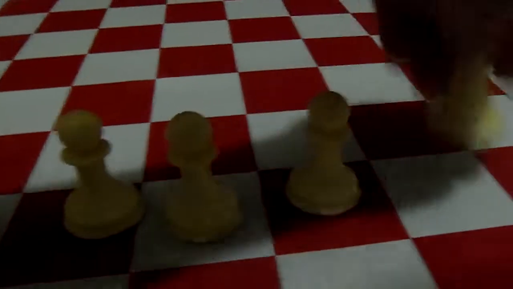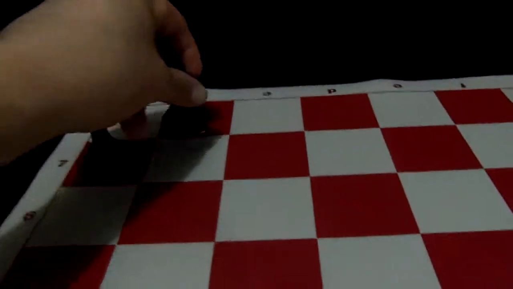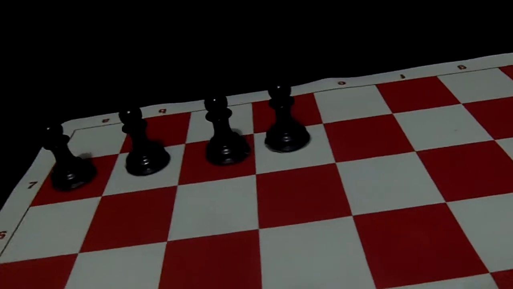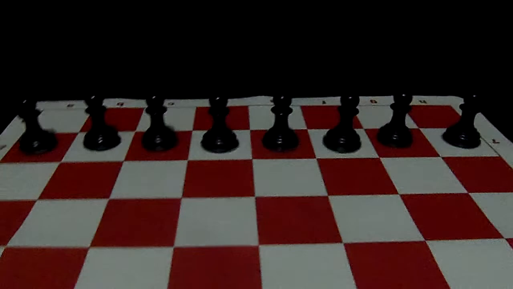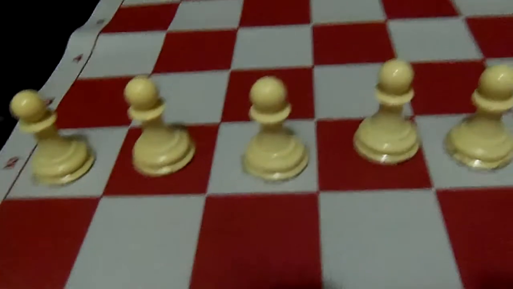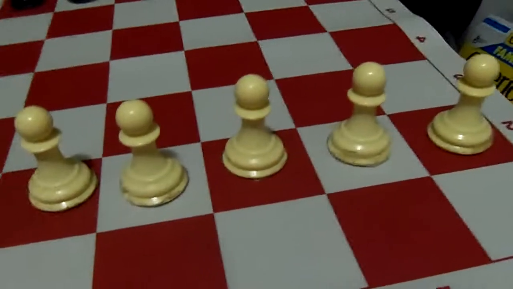As you know, in the earlier video, the pawns get set up on the second rank for the white pieces, and for the black pieces they get set up on the 7th, which is black's second rank, so to speak. So each pawn is worth 1 point. So this is 1, 2, 3, 4, 5, 6, 7, 8 points altogether.